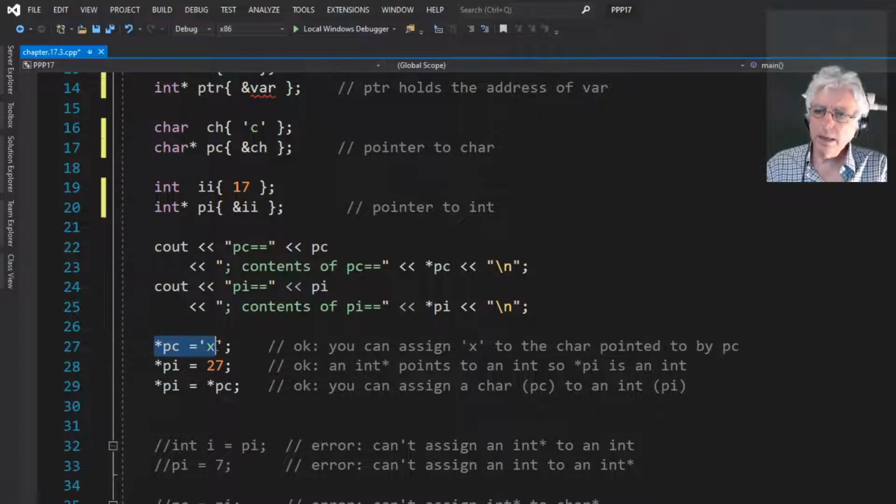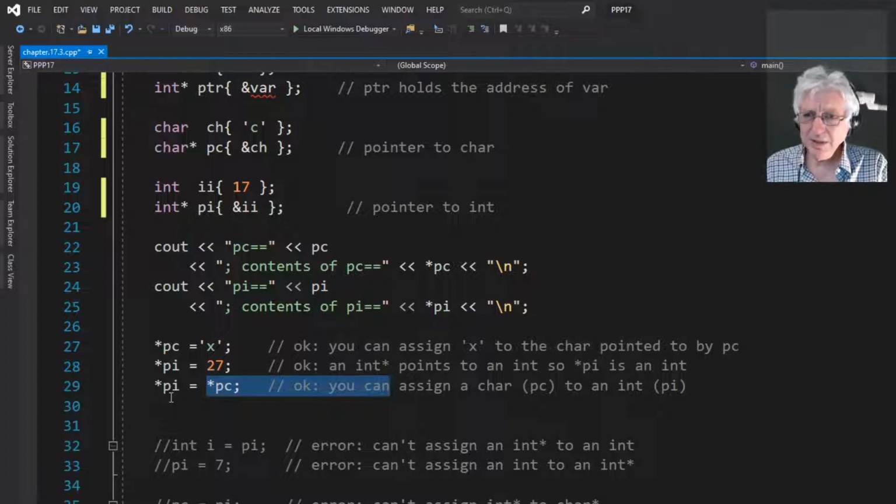And we're assigning that a different character, and we're assigning the contents of the address that pi points to a different value. Oh, is this okay? Can we dereference a pointer to character and assign that to a dereferenced pointer to integer?